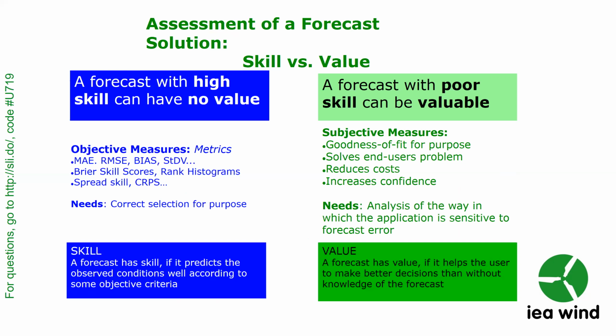On the other hand, if a forecast performs well in terms of the metric that's important to the application, there may be value, but it may not have skill relative to other metrics. Mean absolute error may be higher than another forecaster, but it may perform well from a different perspective, a different metric, a different way of evaluating, and that may have much more value to the application. So we need to keep in mind when we do the evaluation, skill and value are not the same thing. You can measure skill in different ways, you can measure value in different ways, and ultimately we're looking for a solution that maximizes skill and value, but still relative to the purpose that you're intending to use the forecast for. So there are two parts to the assessment process. Let's move on to the next slide.